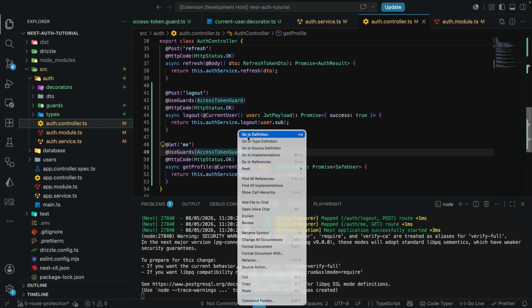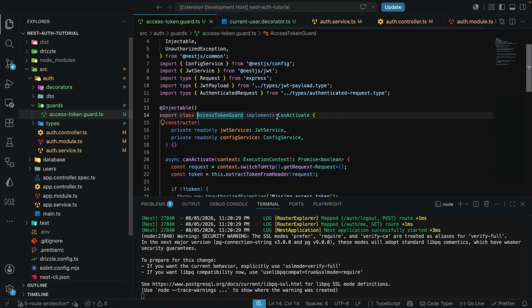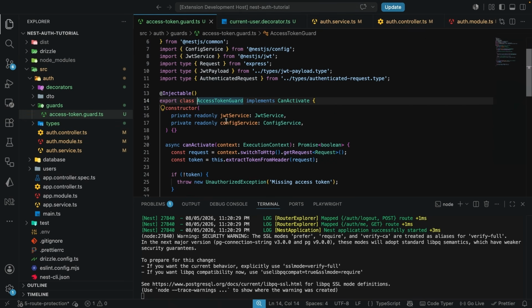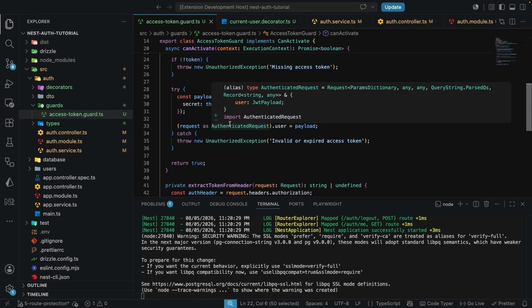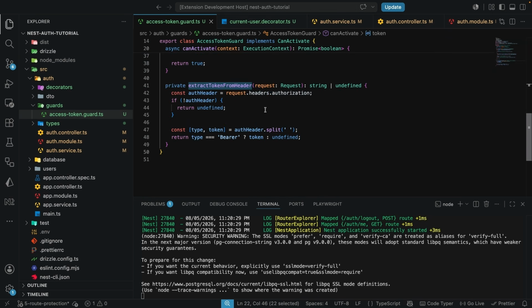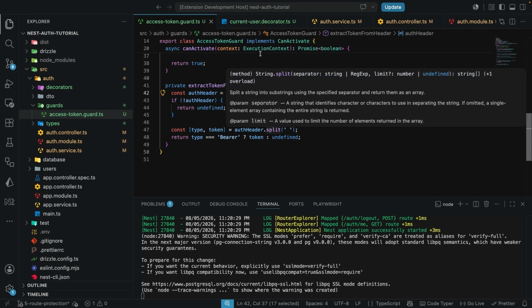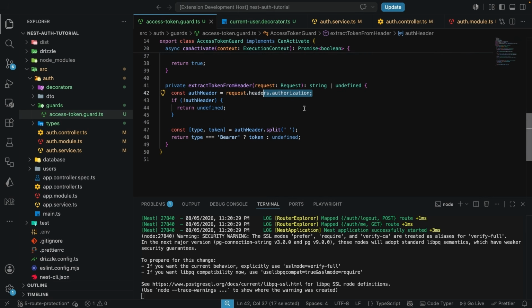And if you come into the access token guard, which is this file over here, you can see we are extracting the token from the header. And if you come over here to this extract token from header, you can see we are getting the authorization, and this is the bearer token. This is going to be useful because we need to set the type to be bearer token.